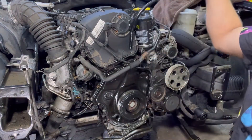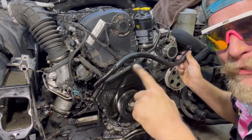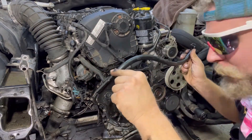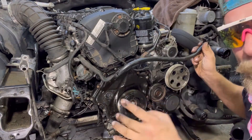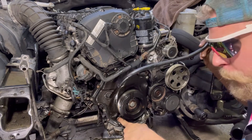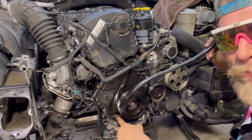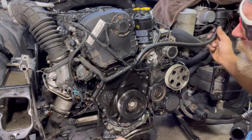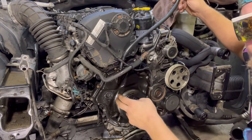And then you simply pull it out. Seems easy enough, right? It's not a bad idea to clean this off and put a little silicone sealer here — sometimes that can aid you in slipping it in as well. Sometimes it's pretty difficult to slip this dipstick into this hole because sometimes water sits here, or this little lip right here will get some rust on it or something.